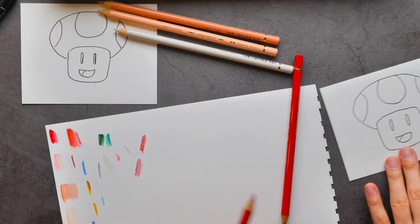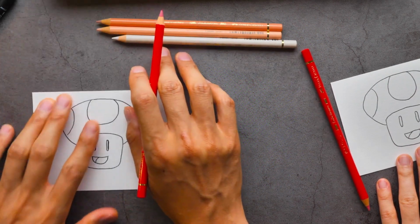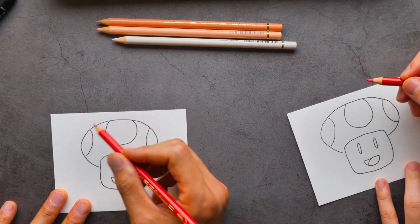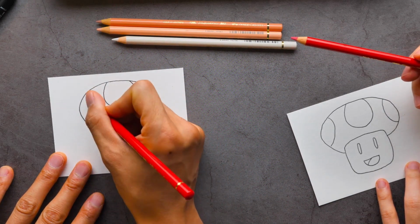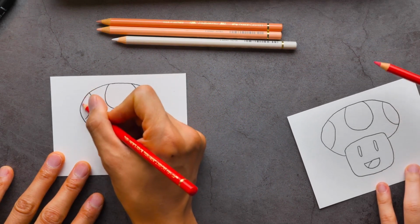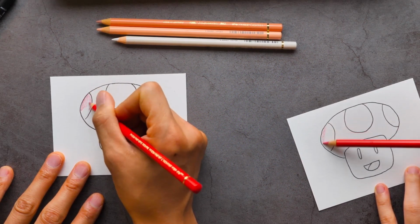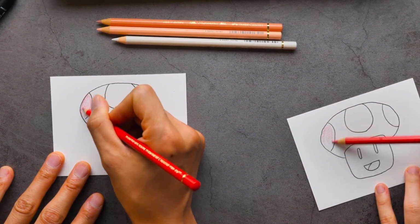It looks pretty similar. And what's great about coloring with pencil crayons, you can control your pressure as to if you want darker or lighter. So we're gonna start with a very light layer of red on these little circles here at the top of the head. So once again, color at an angle, okay? So you want to just gently color. Just add a nice, very thin layer, like you want to be very gentle.